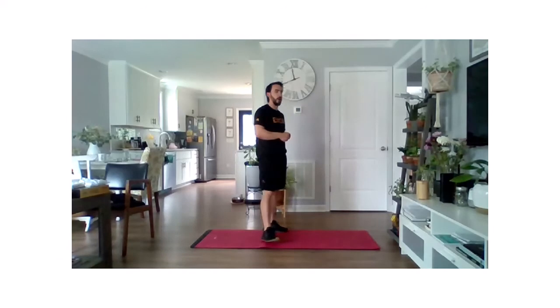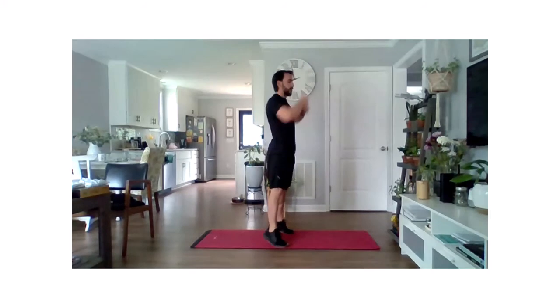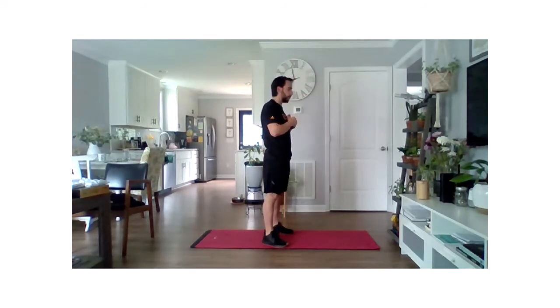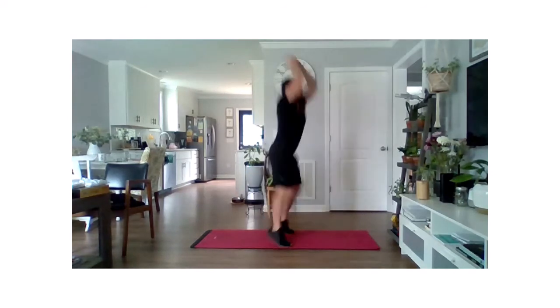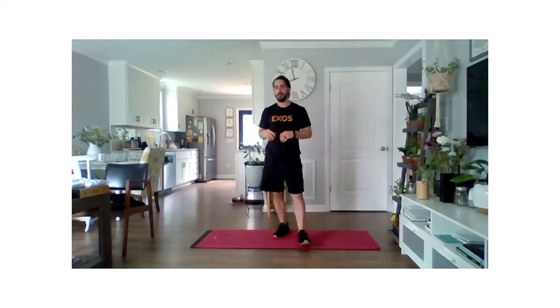If we're not quite there at that stage, stick to those squat jumps, or if you're on an upper level, you don't wanna jump, we can do just explosive squats. Cool. All right, I'm gonna do one more of those 180s in the other direction. Ooh, we're gonna warm those up as we go. We'll have a couple rounds of this, so don't worry if it's not quite there.